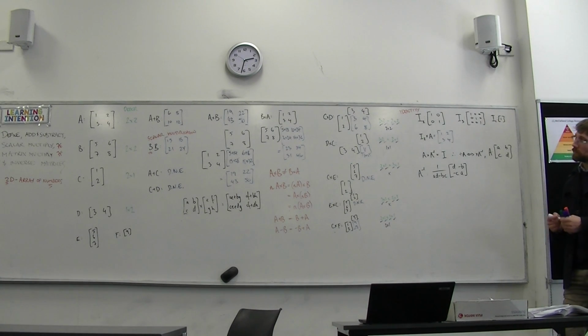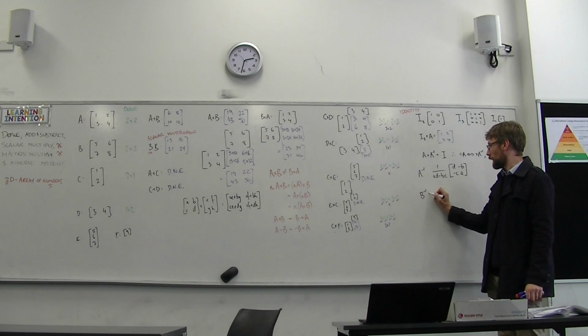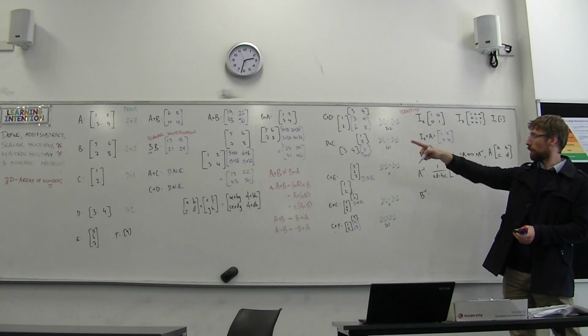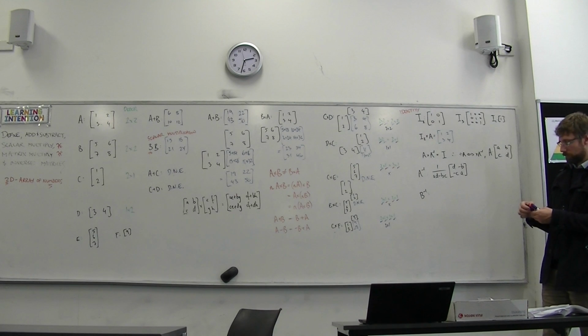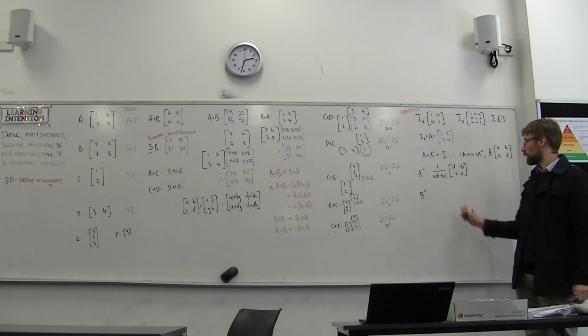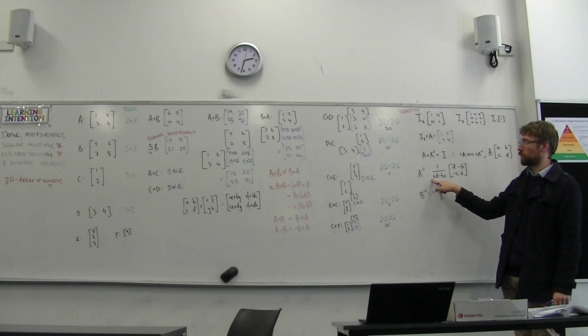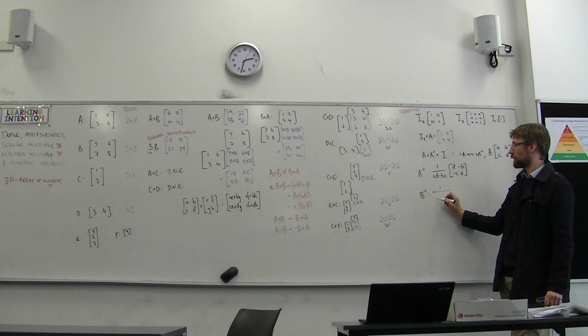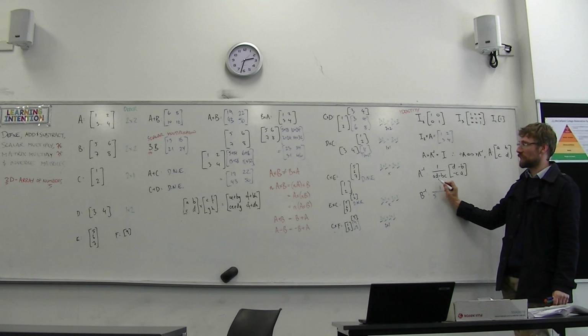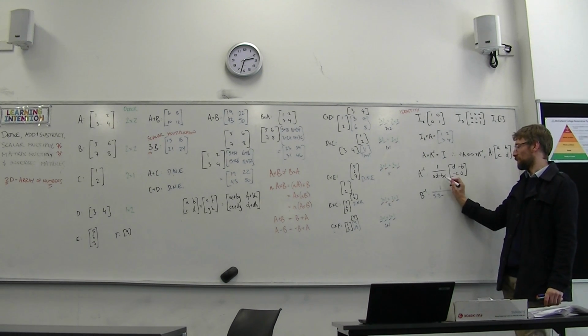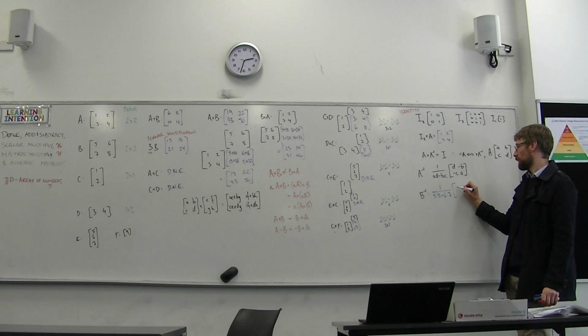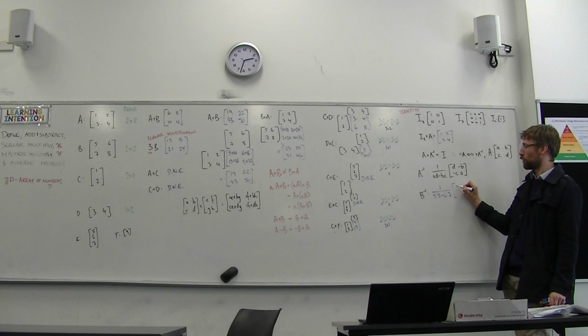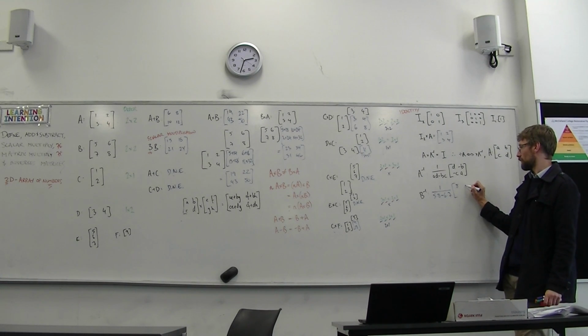So let's try to figure out B inverse for the B that we actually used back there. Position A is 8, no, it's 5. Position B, 6. Position C, 7. Position D now moves into this position, so it's 8. So would that just be negative 6, negative 7, and 5?